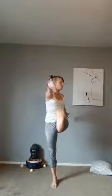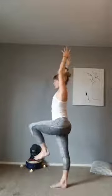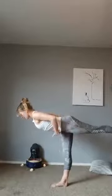One more breath, everyone. Slowly bend the front knee, reach your arms back up to the ceiling as you inhale. Exhale, warrior three. Slowly kick the right leg back. Again, arms could be forward at the heart or reaching back. Keep the chest lifted open, activate the back leg, pull up through the left thigh and keep the navel in.